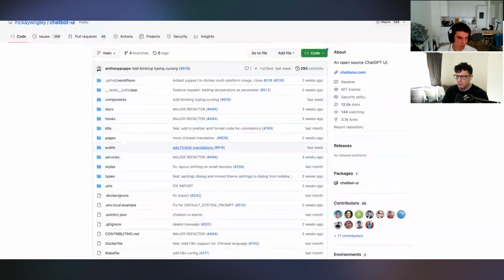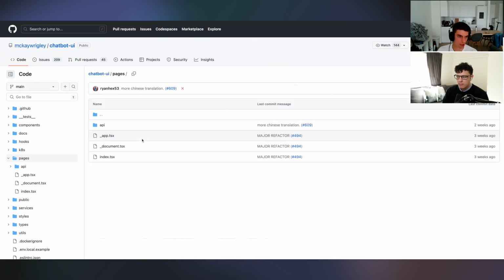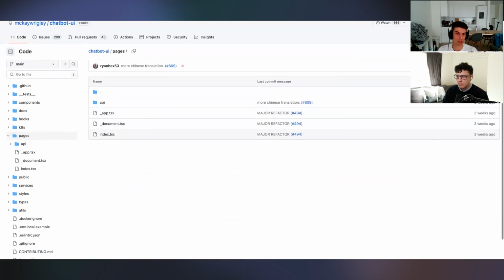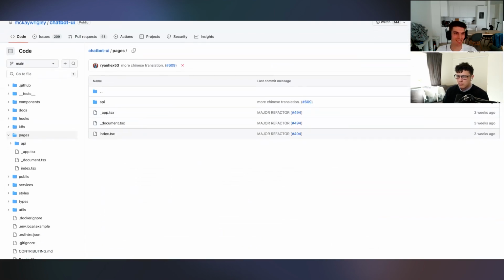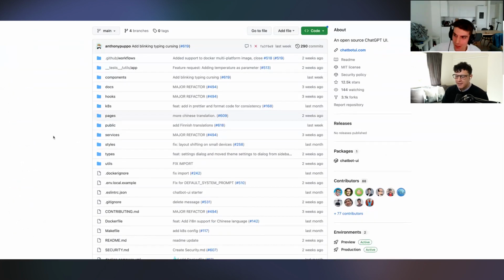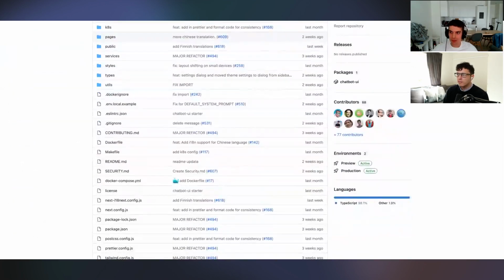Yeah, if you go up, so let's see. If you go in pages, that should be the stuff from Next.js. Yeah. So this is in Next.js. So yeah, I like this one more. Okay. So it's super easy to self-host there. It's a one-click self-host on Vercel. And I really like that one. Yeah, man. Actually, look at how much stuff. They also have a Kubernetes folder. Damn. So some crazy stuff going on there.